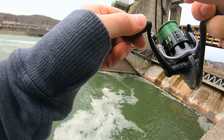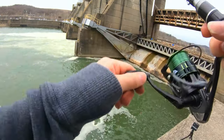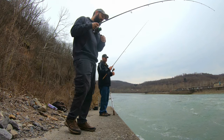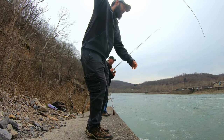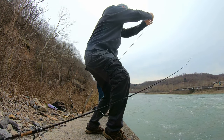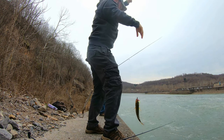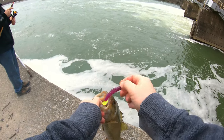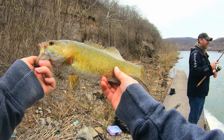It's getting a little smaller I guess. Oh, smallmouth. I thought he felt a little different too. This is like the limit, I shouldn't have done this. Oh, he doesn't feel as big. I just didn't want to reel up. They do look bigger down there. Yeah, it's weird how being up high makes everything look bigger.